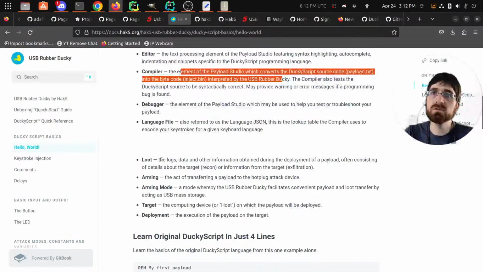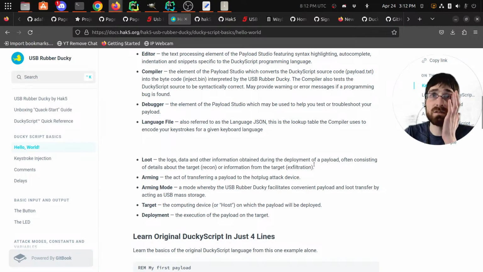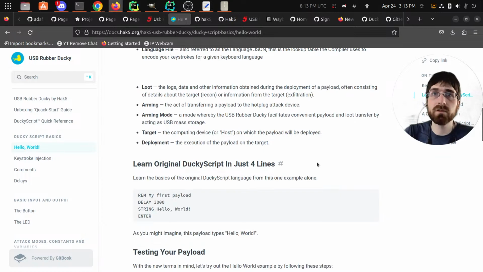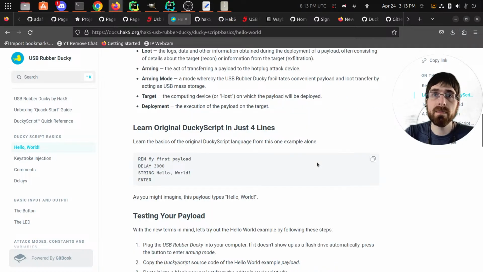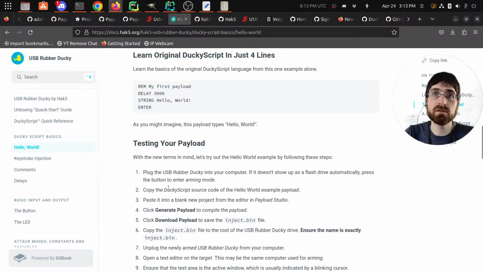Why would they call it loot? Weird. Lines. First payload delay 3000 string hello world enter. Pretty straightforward.